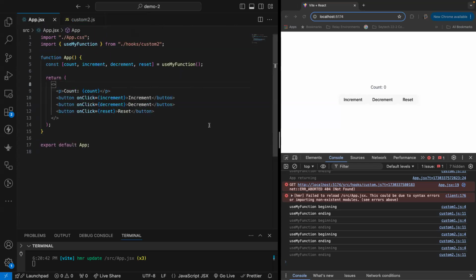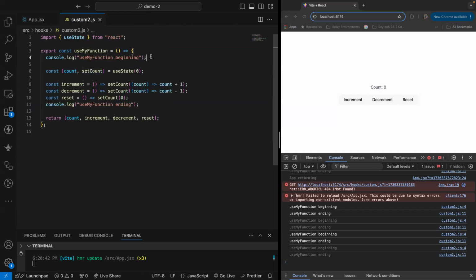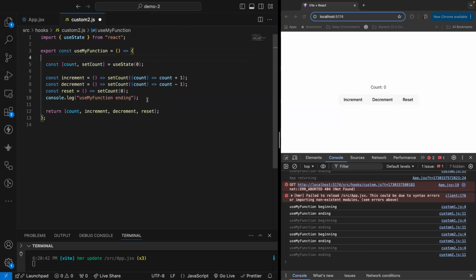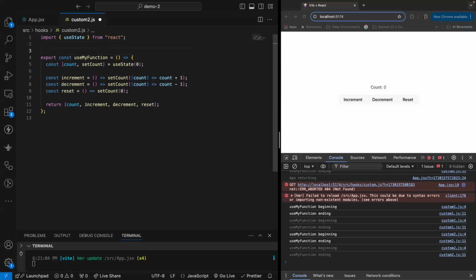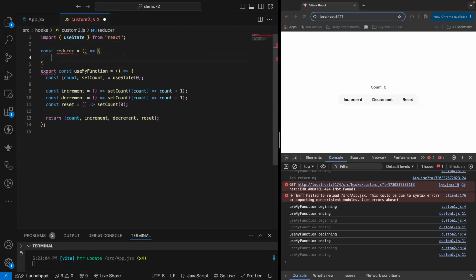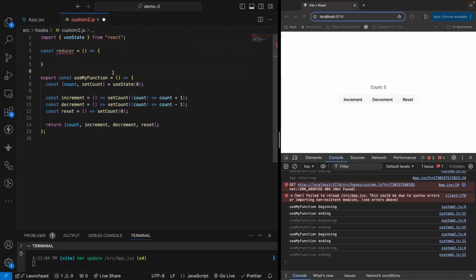Okay, so in app.js, let's talk about our custom hook over here, right? This is going to be our use reducer. Now it's going to be the exact same thing as we did before. We're going to have a constant reducer function. We will not have anything related to these guys, right?